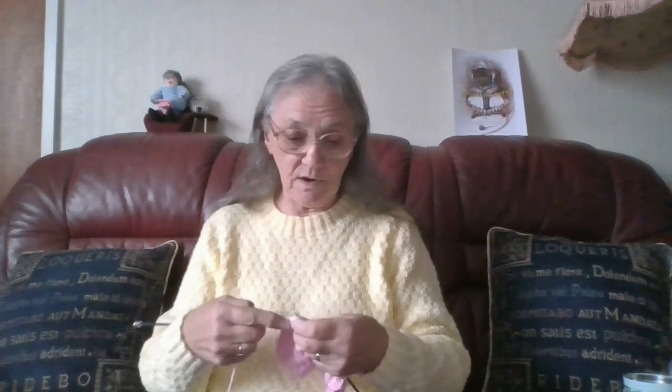And I am still selling a lot of knitting patterns on eBay and Etsy, but I've put bargain packs up for people. There's a bargain pack. If you buy 7 patterns, you get them for £10. If you buy a 5 pack, you get them for £7.50. And then I put packs of 3 patterns for the price of 2, so I put 3 patterns for £5.